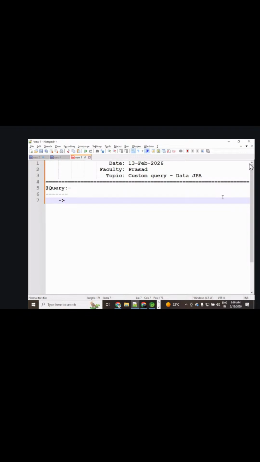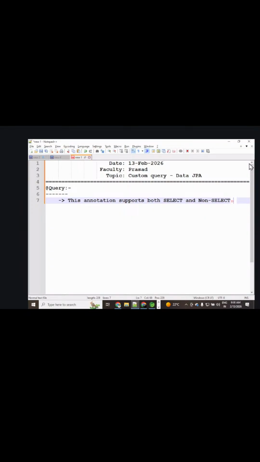I repeat once again, point by point. This Query annotation supports both select and non-select operations also.